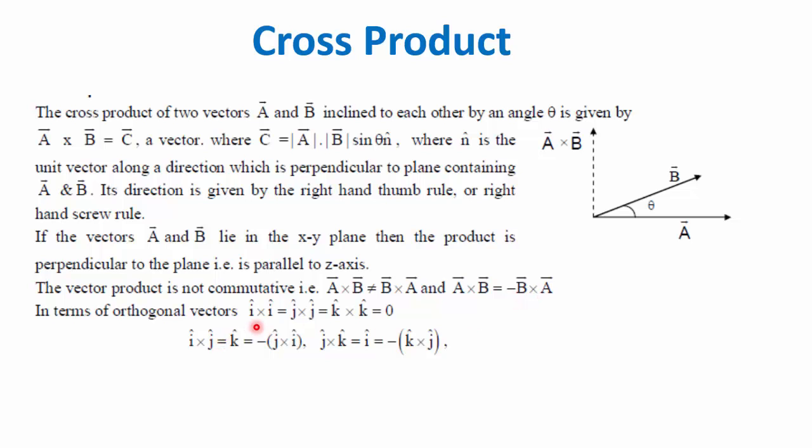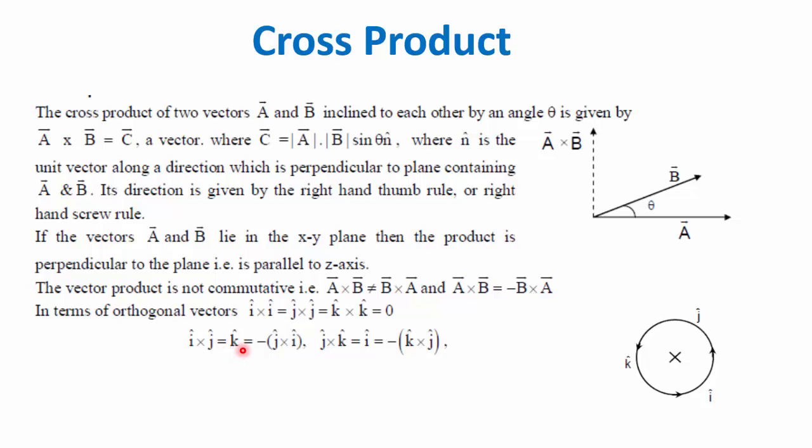And another piece of information: when I do i cross i or j cross j or k cross k, সেগুলো জিরো কেন হয়? তার কারণ হচ্ছে আমি যদি এইখানে বসাই i into i ইউনিট ভেক্টরস, তাহলে 1 হচ্ছে। এবার i এর মধ্যে অ্যাঙ্গেল কত? থিটা 0, তাহলে সেটা কত হবে? sin 0 is 0, সেই জন্য i cross i বা j cross j বা k cross k 0 হবে। কিন্তু i cross j k হবে মানে কি?